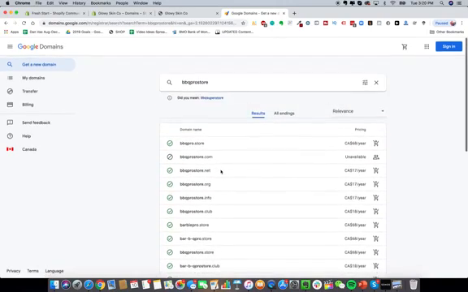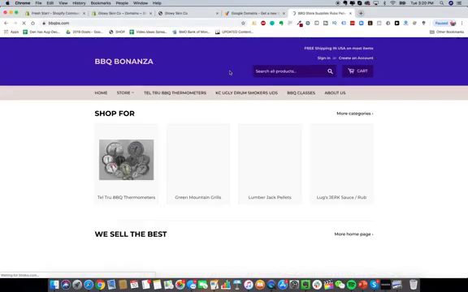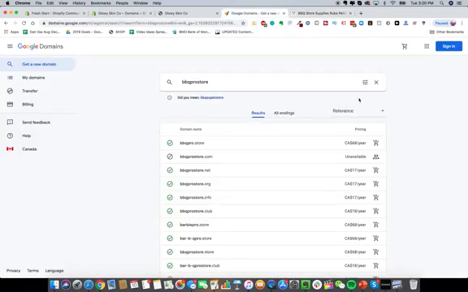So sometimes you really have to dig deep. If a domain is taken, for example barbecueprostore.com, let's take a look at who owns it. Sometimes they're for sale, and this one's not, but sometimes it says it's for sale, and then you can buy it. But I don't recommend spending more than like $20, $30, $50 for a domain, because you really don't need to. Even though the .com domain is always the best, you can always have something like barbecueprostore.com or barbecueproco.com. So later on, once you have more money, you can go and buy a more expensive domain if you want.